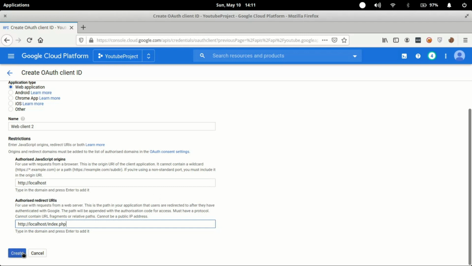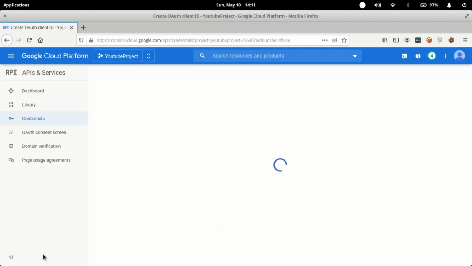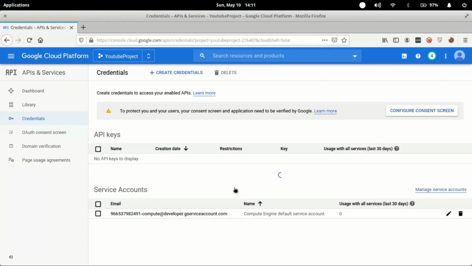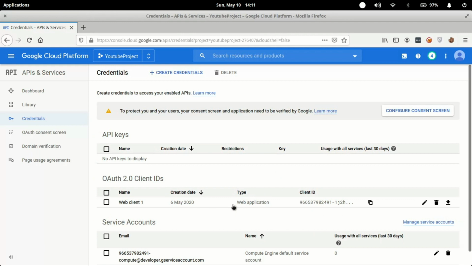After that, just click on Create. I already have one, so I'll not create another. Now you can see your API here and can see its client ID and client secret credentials by clicking over here.